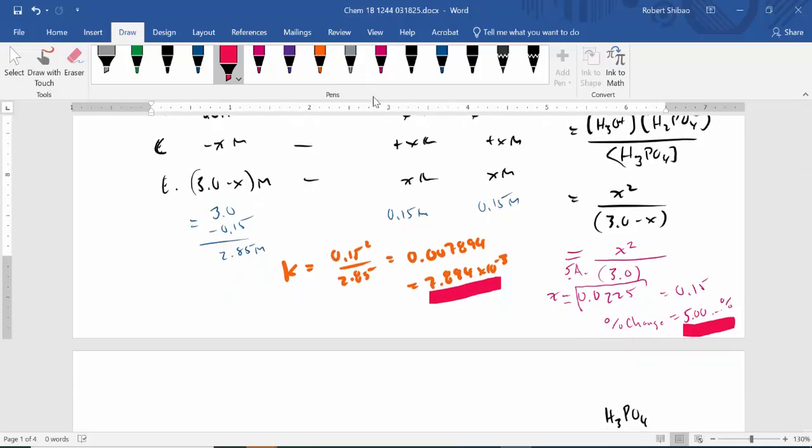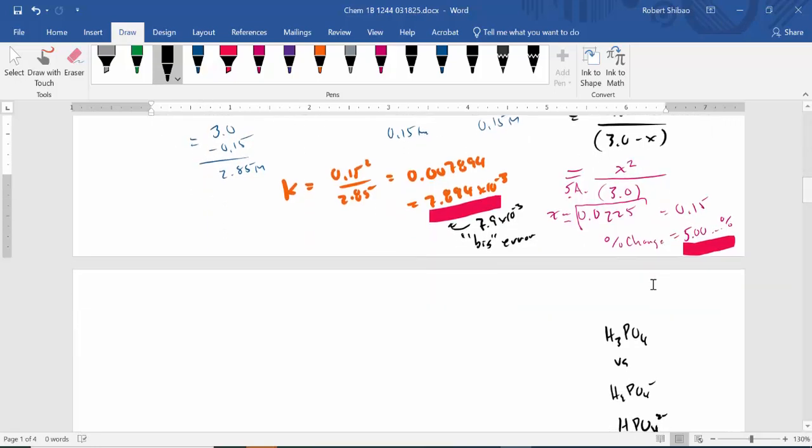And so what we're going to do is, this is kind of at the limit of what's acceptable. So instead, I'm just going to get this into quadratic form. Alternately, I don't like how big the error is. 7.9 times 10 to the minus 3 is kind of a big error. But big is relative. If it's multiple choice, you're probably close enough. It's a big error because our simplifying assumption was at the limit. So instead, we'll try the quadratic. There we aren't making any kind of assumptions. We should get an accurate answer.